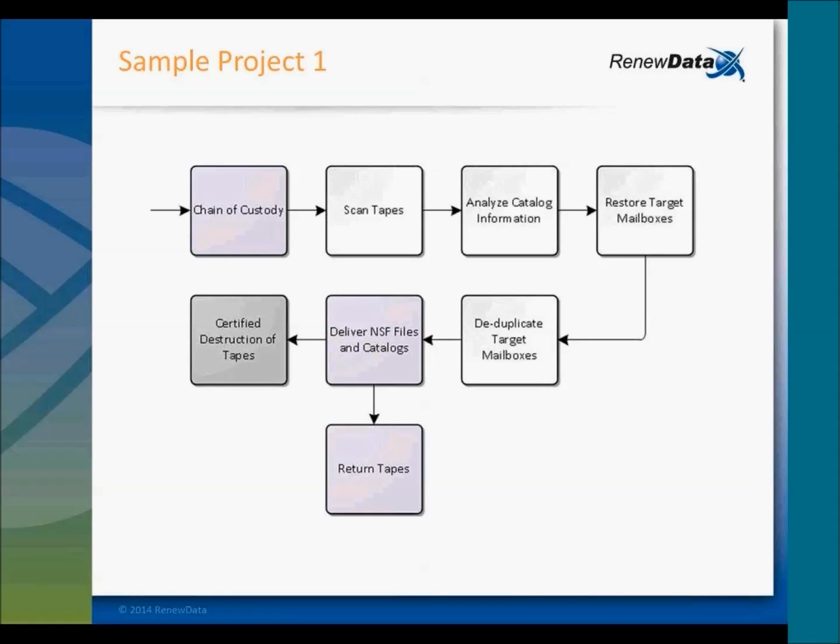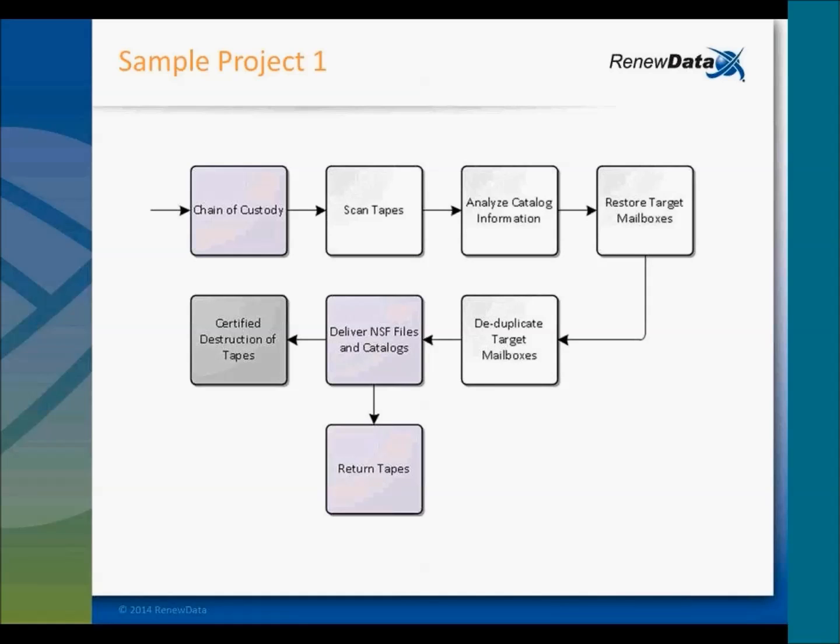So for this project, the sample workflow, the first step is always going to be chain of custody, which is a physical inventory of the tapes. Once we receive them in Austin, we're going to look for physical damage. If there is damage on a tape, we're going to take a picture of it, note the serial number and the tape number, and provide that back to the client so that there's tracking throughout the process and it's fully documented. We're also recording the serial numbers and any user-specific notes on the tapes into our media tracking system, and all of that is fully auditable and reported at the completion of chain of custody.